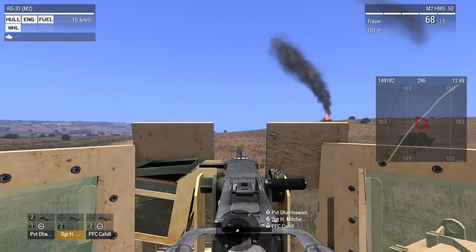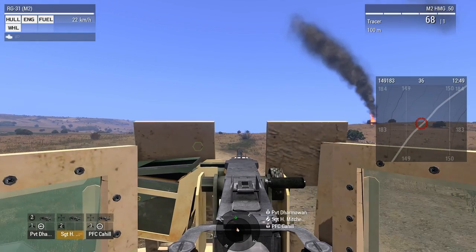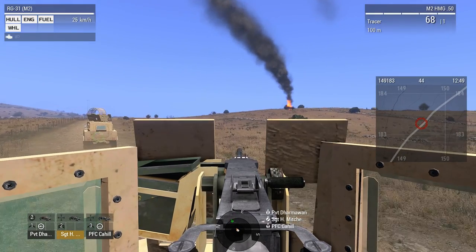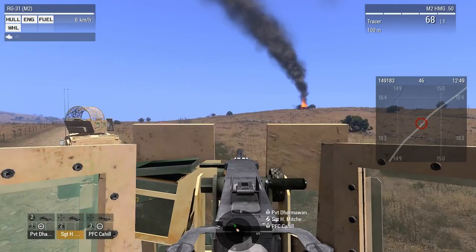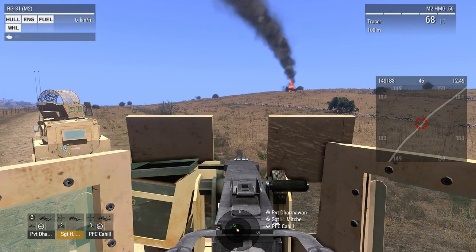My compass is stuck on my screen. Copy, all Vics halt. Vic 3 is going to take lead Vic. Oh. My compass is literally stuck on my screen. I'm hitting K and it's not going away.